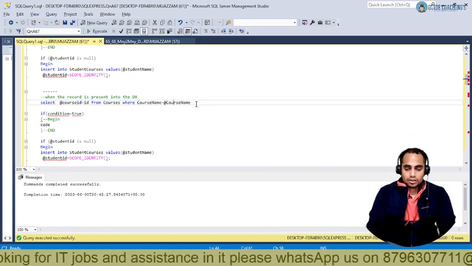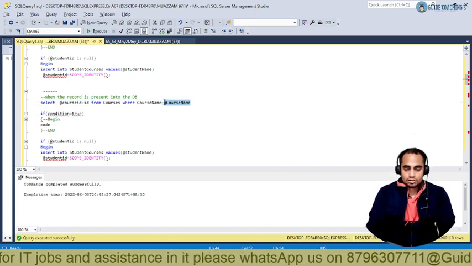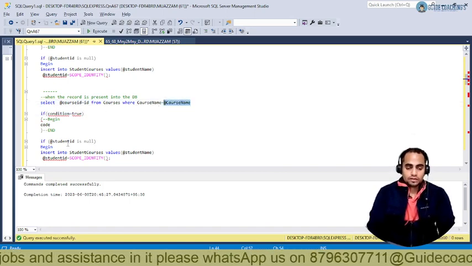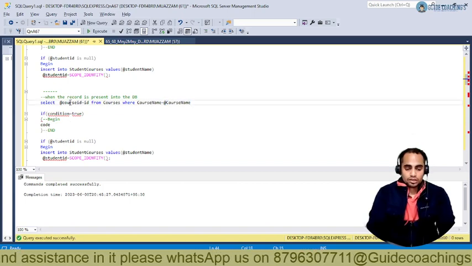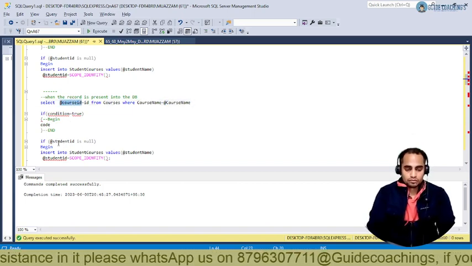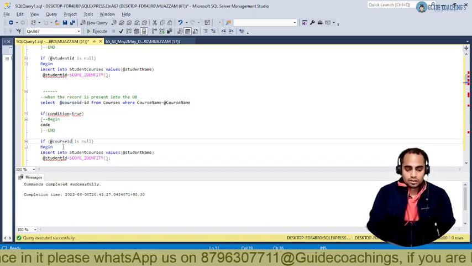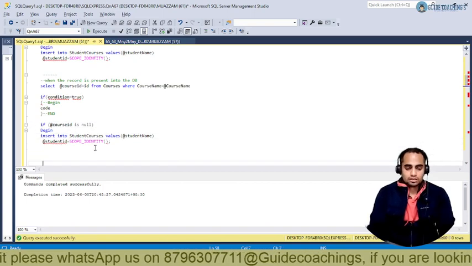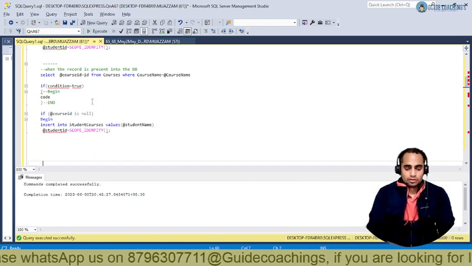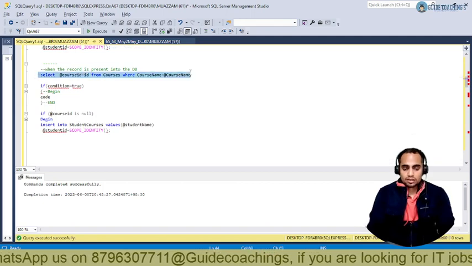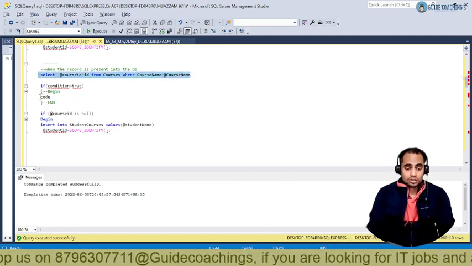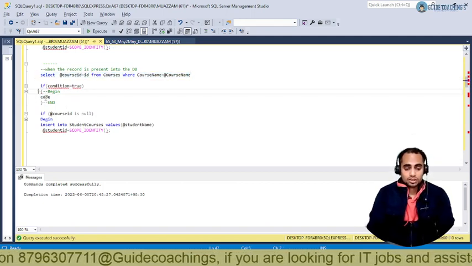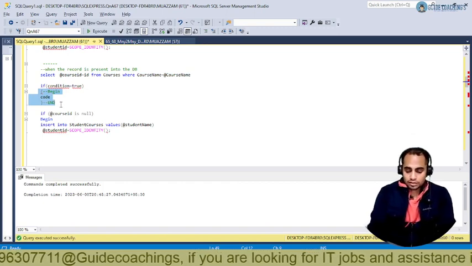Similarly we will be writing it everywhere. Whatever changes we have done, we will be doing into our script. So we will be replacing all our script with course id as well. The logic will be the same. We will be inserting, select, insert into. If it is not present, then we will be writing the if else condition. I'll just comment out this part.